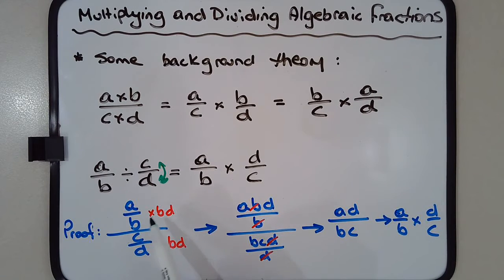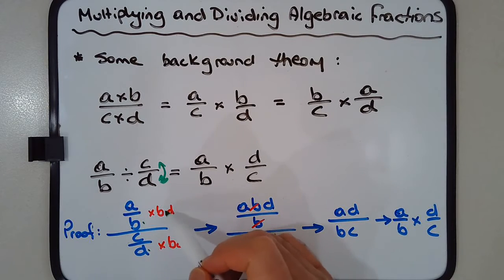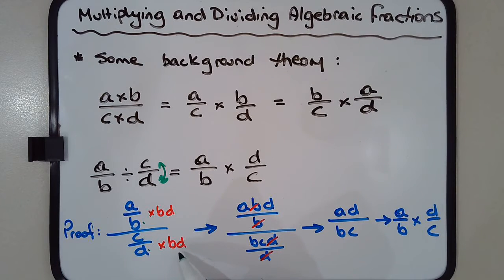So what we're going to do is multiply the numerator and the denominator by a product of both of the individual denominators involved. So this b and this d, if you multiply a over b times bd and c over d times bd, as long as you're multiplying top and bottom by the same thing, you're not changing the value of the fraction, but you're going to change the form of it, which is really cool. So doing that, if you multiply a over b times bd, you multiply the numerators, the numerator a times bd, so you end up with abd over b all over bcd over d.